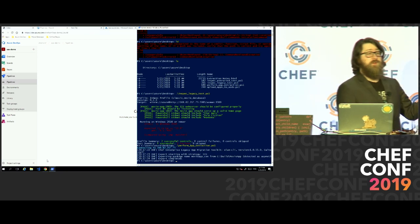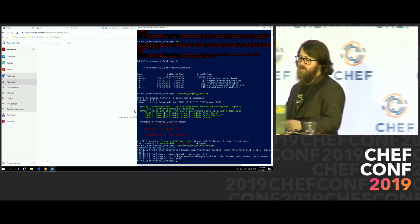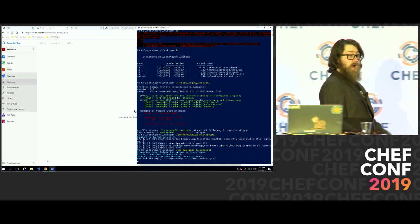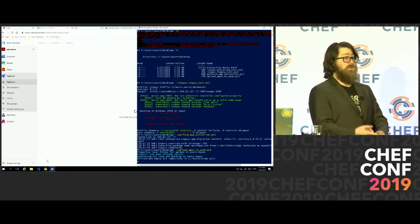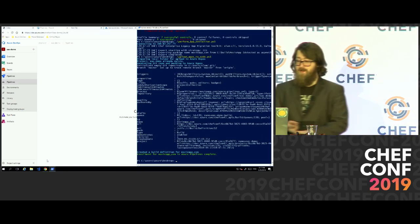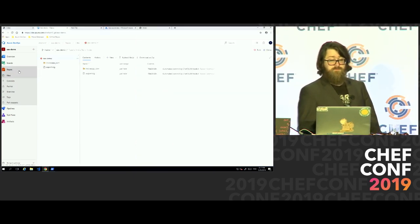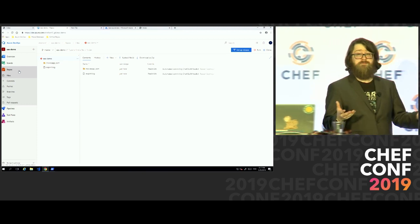The zip has already been created. It's been pulled back across the wire. It's back on our system now. And I can run my script to upload that to Azure DevOps so that it's enrolled in the Azure repo and enrolled in its Azure pipeline. So now, when I come back over to Azure DevOps, here's the captured code.